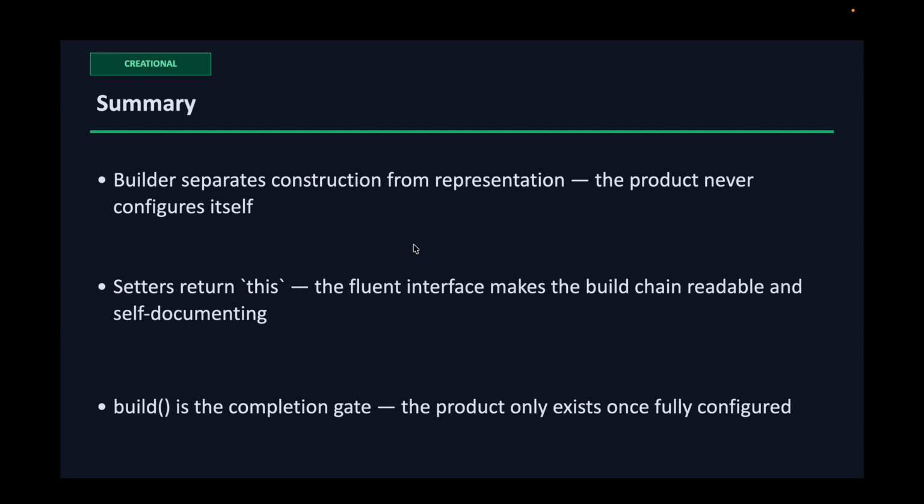In summary, the builder pattern separates the construction of a complex object from the object itself. The builder interface declares the fluent setters. The widget class is the product that stores properties and renders itself. And then the widget builder implements the interface. It accumulates configurations on an internal widget and exposes the build method as the construction gate. The dashboard builder plays the director role. It composes multiple finished products into a final output.